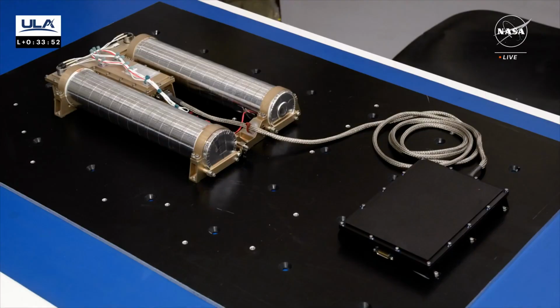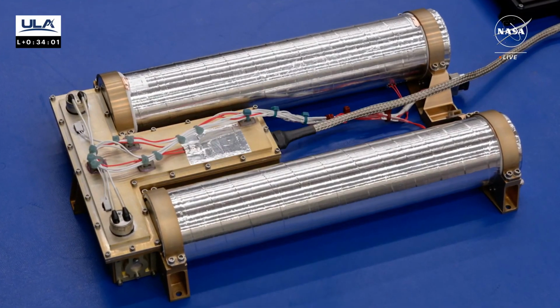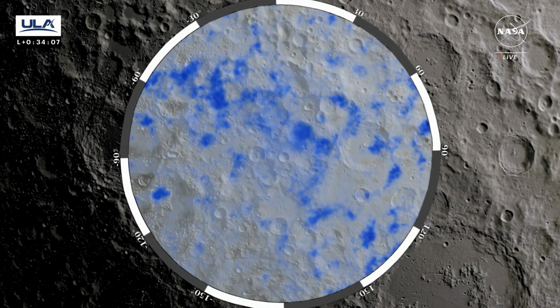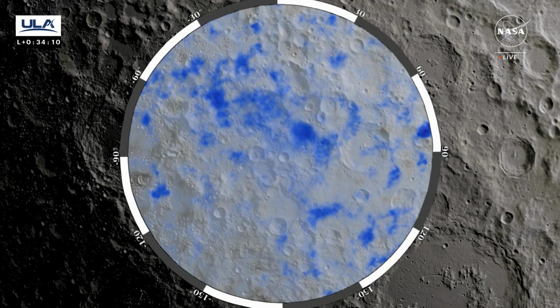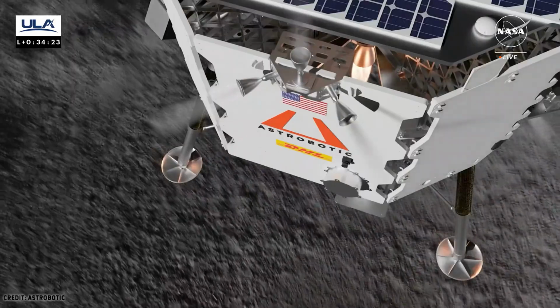Now, earlier in the show, we told you about the NIRVSS payload from NASA's Ames Research Center. The other payload from Ames is the Neutron Spectrometer System, or NSS. I'm Rick Elphic. I'm the principal investigator of the Neutron Spectrometer System aboard the Peregrine 1 lander. NSS measures neutrons coming out of the lunar soil, and the neutrons tell you a lot about the makeup of the lunar soil. The neutrons that we measure with the neutron spectrometer are specifically related to the presence of hydrogen, the H in H2O, or water, and that's its real purpose, to locate water, to actually act as a divining rod. Peregrine will be landing in a location where we really don't expect very much water, if any at all, but it's an interesting experiment.